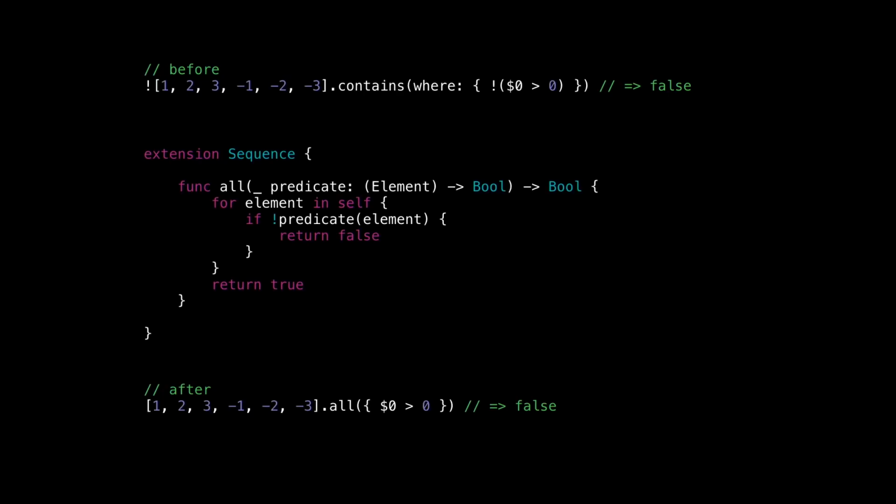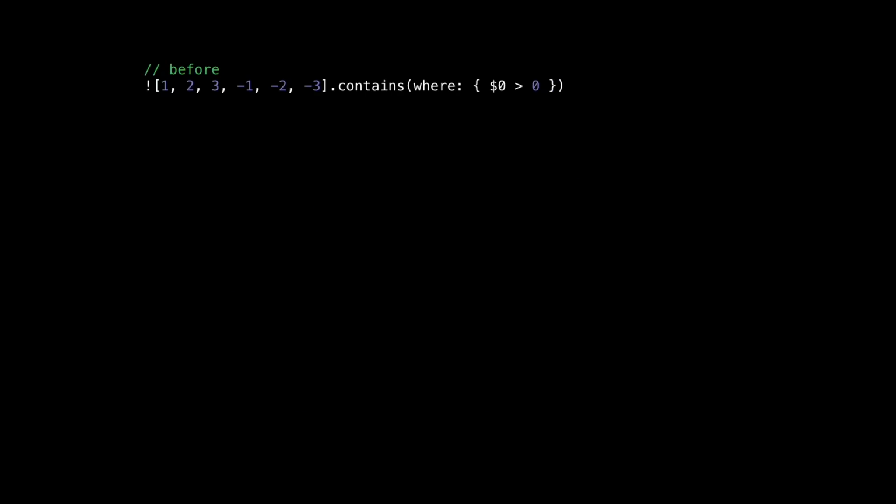And so to implement that, we just basically check every element. If any of them return false, then we know that the whole thing fails. We can short circuit and come out of this. After first(where:) was added to the standard library, this and its friends, which I will get to in a moment, is now the first thing that I add to a new project when I start working on it, because I know I'm going to need it.